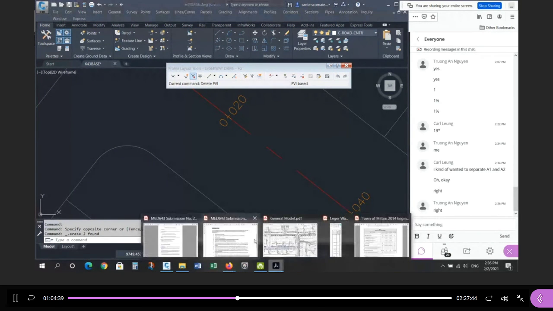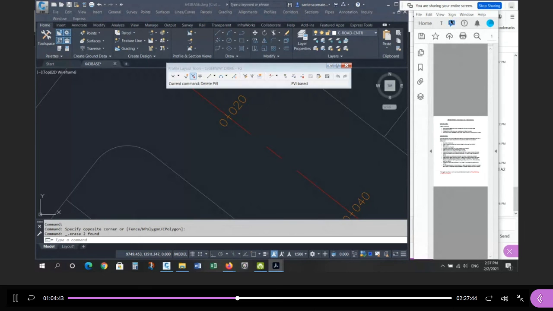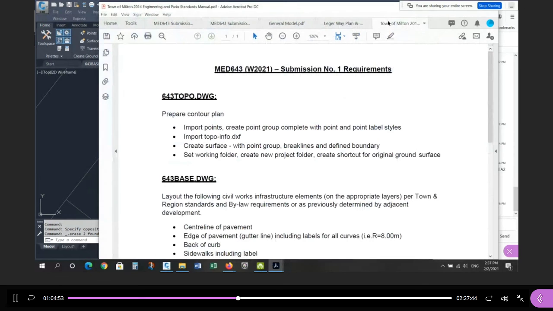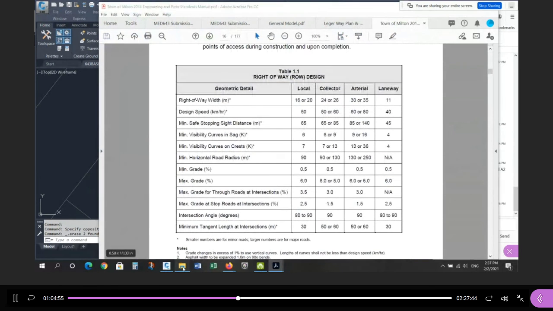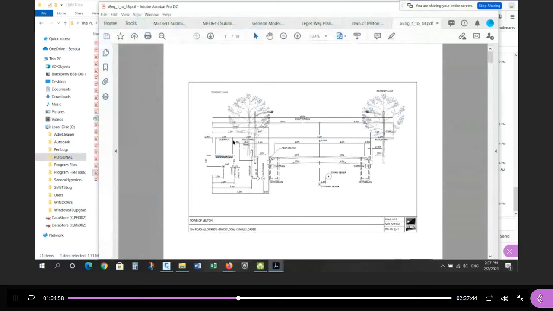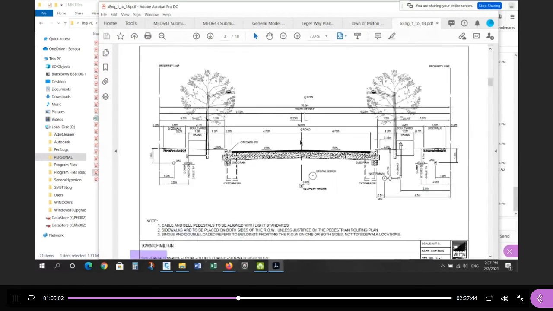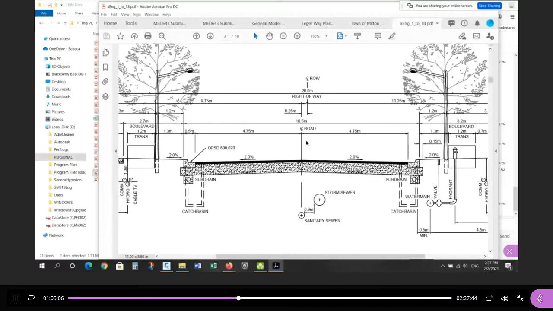Let's go to the standards. So we go back to the standards. Oops. So I can pick this. Let me pick this up. Hang on. So I want to go to the standards. Town of Milton. Sorry, the standards is the cross sections. So I want to look at the 20-meter right-of-way. So this is E1, E2. We want to go to E3. This is the 20-meter right-of-way. So you'll notice here, the center line of the pavement is not in the center line of the right-of-way, and the difference is exactly 25 centimeters or 0.25 meters. Let me check that.